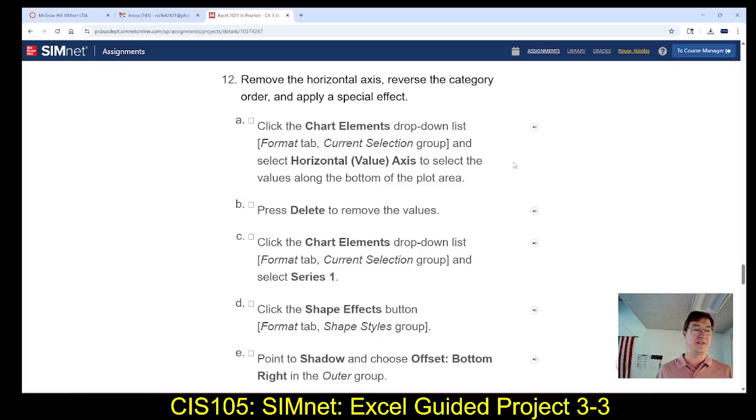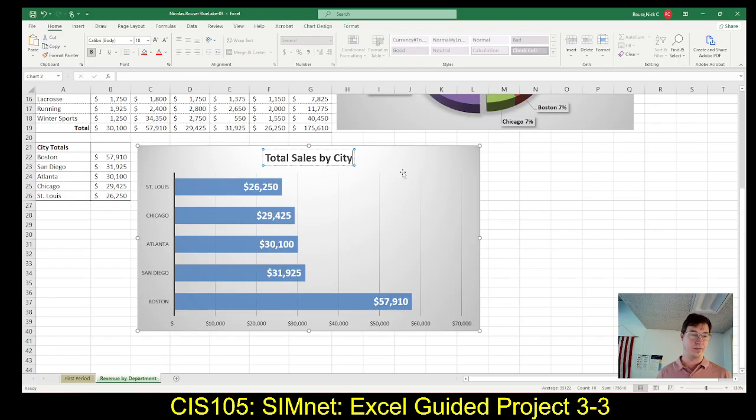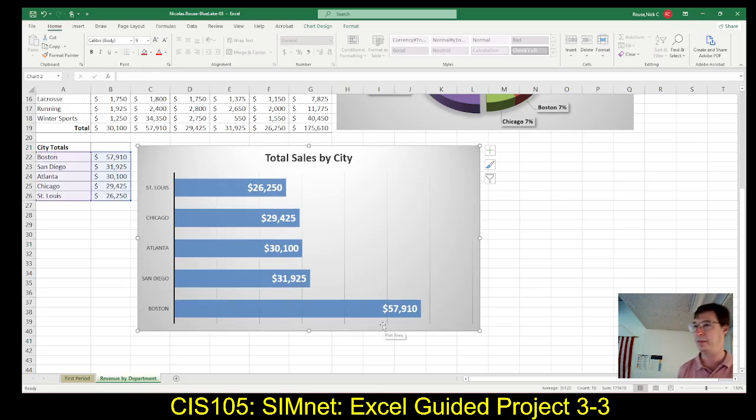So next, we're going to delete the horizontal axis. Here's how you do it, everybody. We're just going to click once on one of these numbers down here in the horizontal axis. It'll put a box around all of them. So just click one of these, and then delete. Gone. Poof. Out of here. And they're all done.